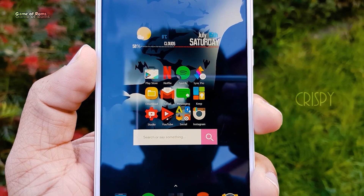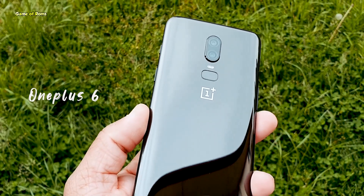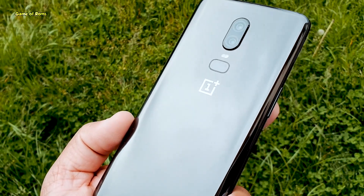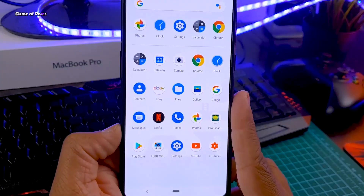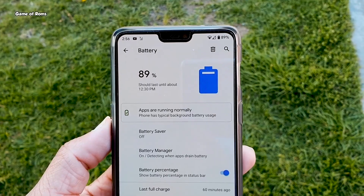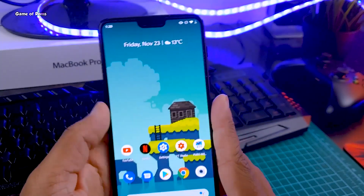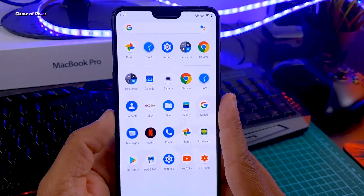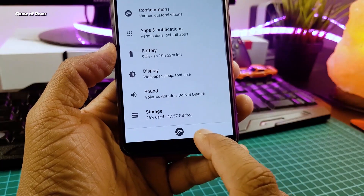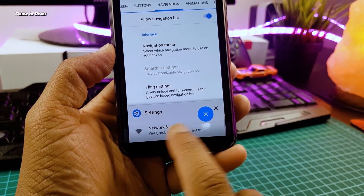The third phone I own is the OnePlus 6, and it has more ROMs than the OnePlus 6T, OnePlus 7, or OnePlus 7 Pro. It's a great phone with a great camera, fast Dash Charging, a fingerprint sensor, and it's very easy to root and install custom ROMs. Developers always choose the non-T version when it comes to OnePlus phones — like OnePlus 5 instead of OnePlus 5T — same goes with the OnePlus 6. That was the reason I bought this phone. It's a really awesome phone if you're a flashaholic like me.